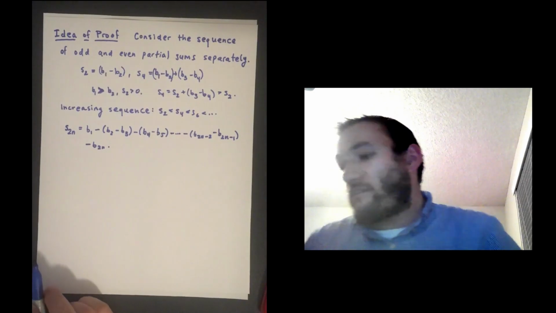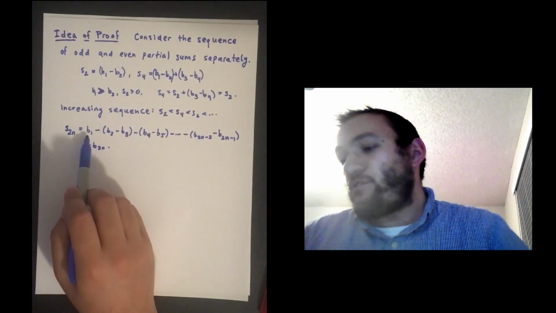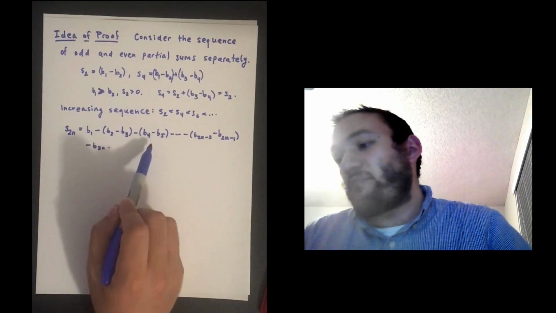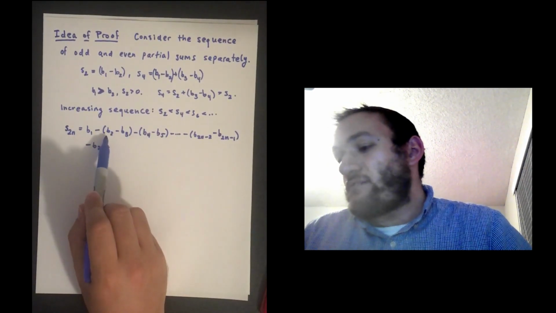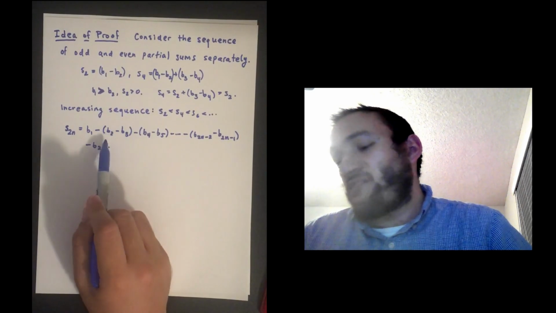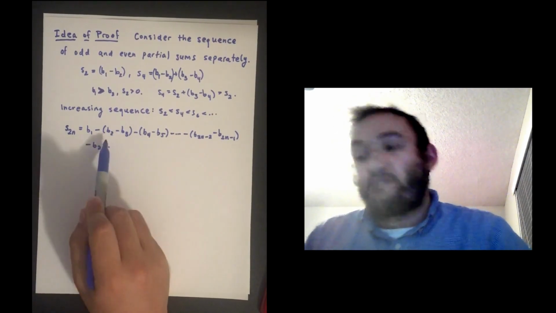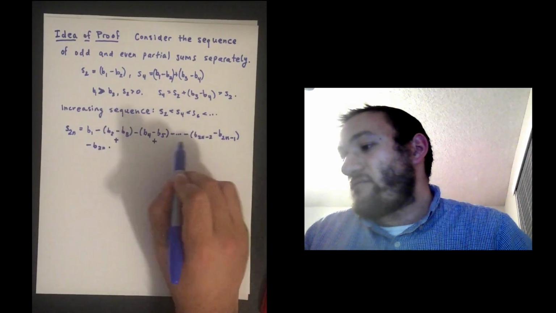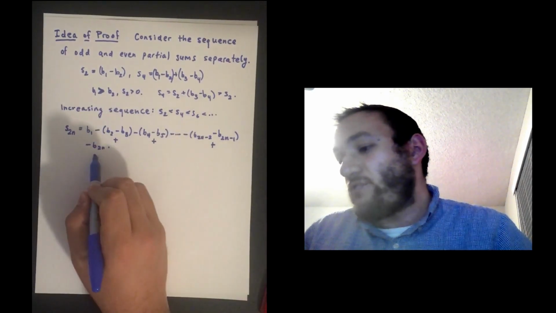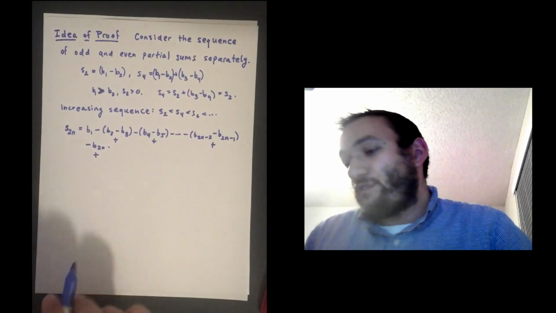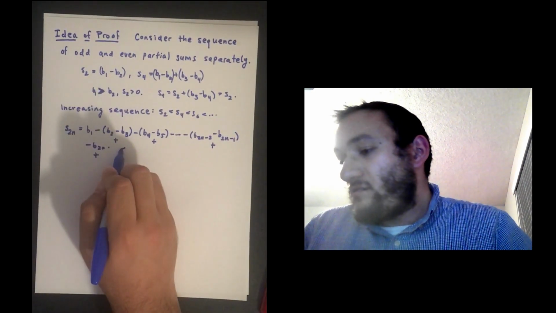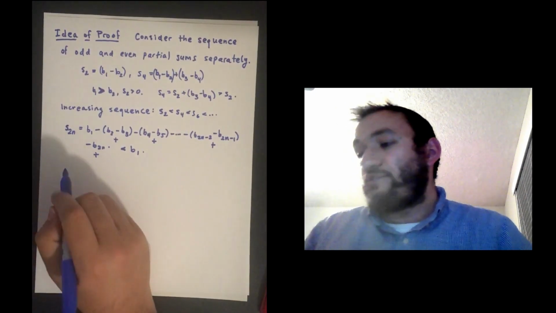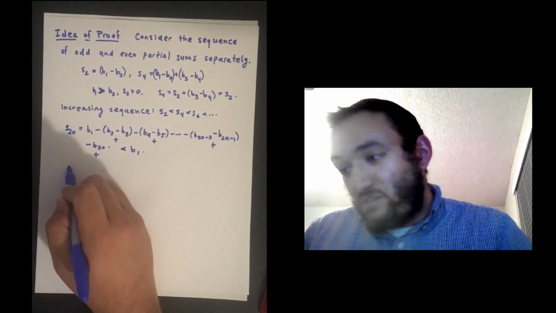What we'll notice here is that the first term is positive, but then all of the other terms, you're subtracting positive terms, right? Because we know that B2 minus B3, B2 is bigger than B3, so that's going to be positive. This is also going to be positive. All of these terms are going to be positive, including this one. So this has to be strictly less than B1. Okay? So the even partial sums are monotone increasing.